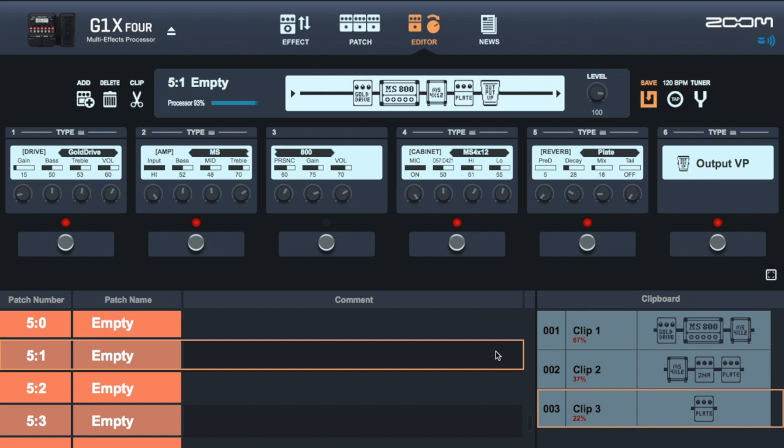Okay, what do we want to do next? Oh yeah, I wanted to show bringing down an effect, creating another clip so that it won't show up as red.